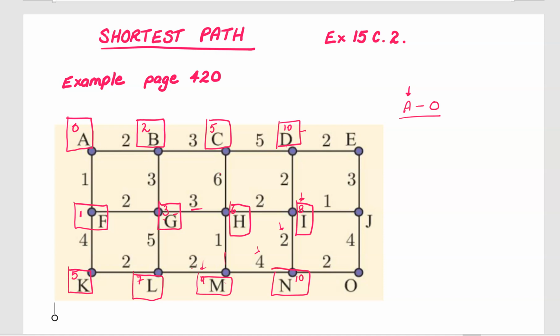You can see you've got to be pretty careful with how you write stuff. I was getting a little bit messy there. It was hard to see that that was 9. So make sure that you are clear in your working. 10 plus 2, that's 12. And so 12 plus 3 is 15 as opposed to 8 plus 1 is 9.